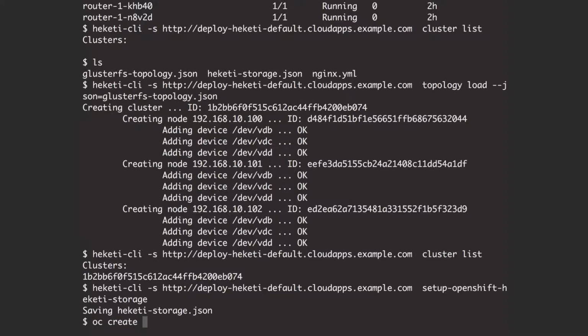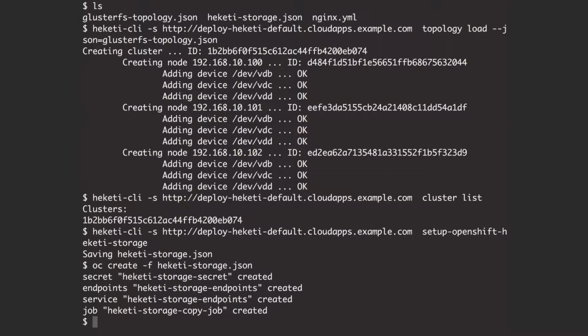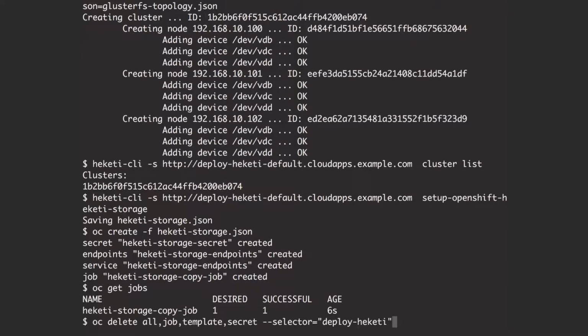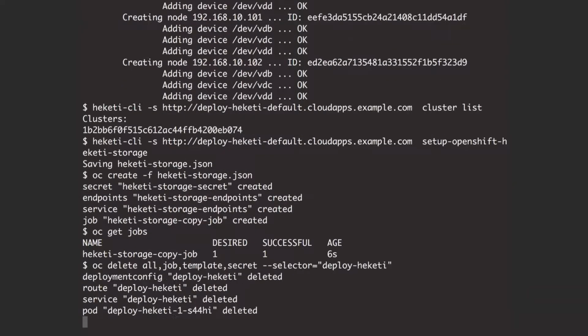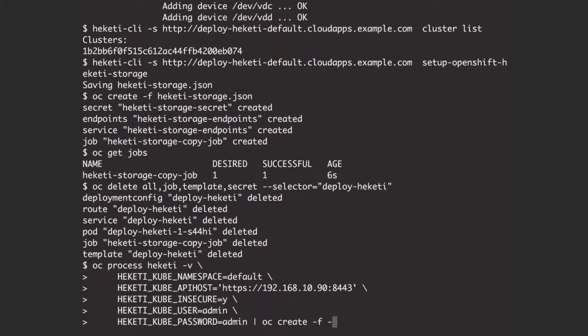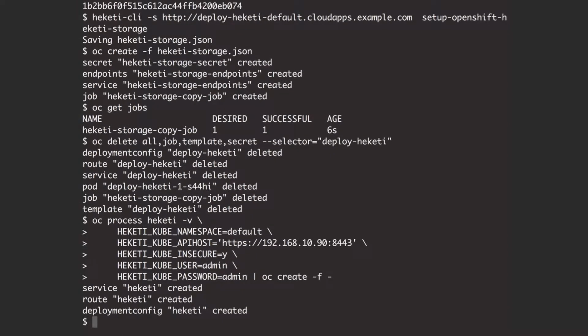So what we're going to do is run a set of commands that will move, now that we know about a Gluster database, we're moving the database file into the distributed file system, and then we're restarting Heketi, and what will happen is when it comes back up, which is what's happening right now, that it's mounted the GlusterFS volume that has its database.